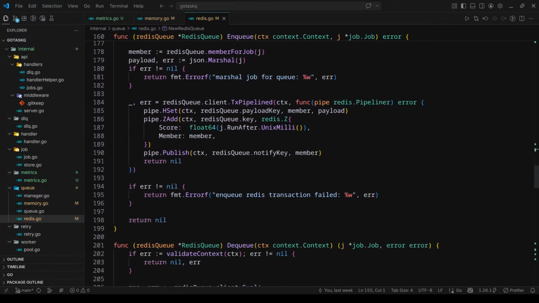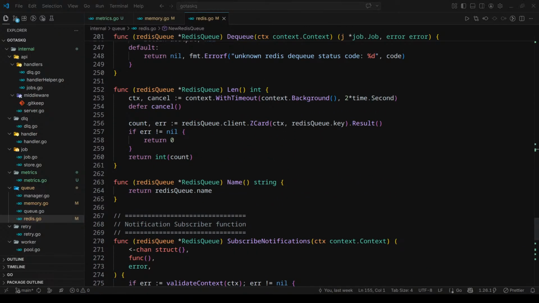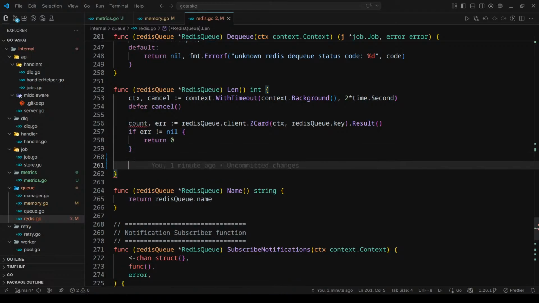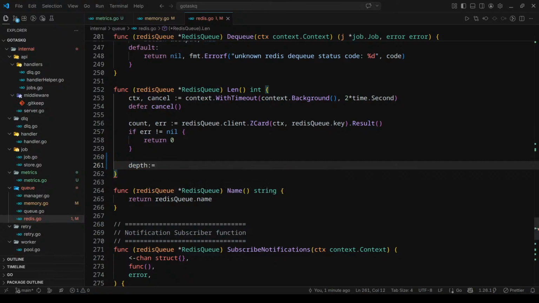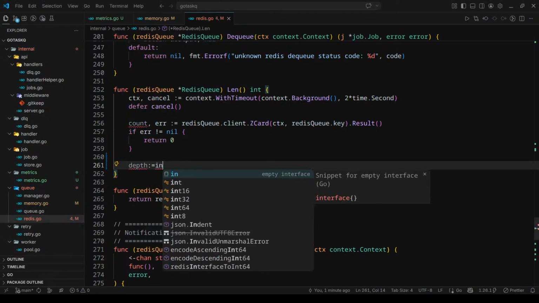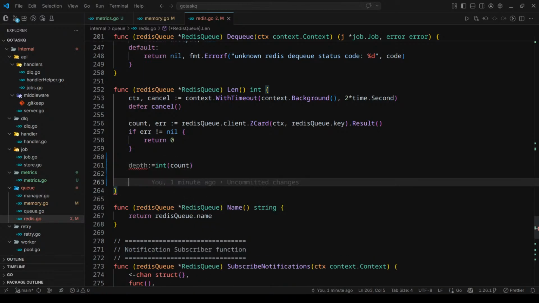Now coming to enqueue, I need to set the increase jobs, but before that I'm thinking let's write the implementation for our length. In length, I'll remove the return and define a variable depth equals to int casting of count, and then I'll return depth.